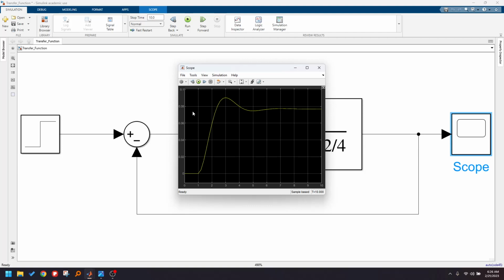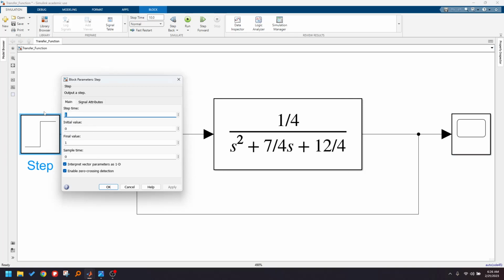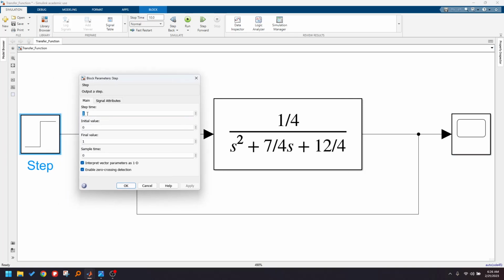First of all, if you look at the x-axis, your simulation or the response, or the step input, actually starts at 1 second instead of 0 seconds. If I want it to start at 0 seconds, you can double click on the step block, and the step time you can change to 0.